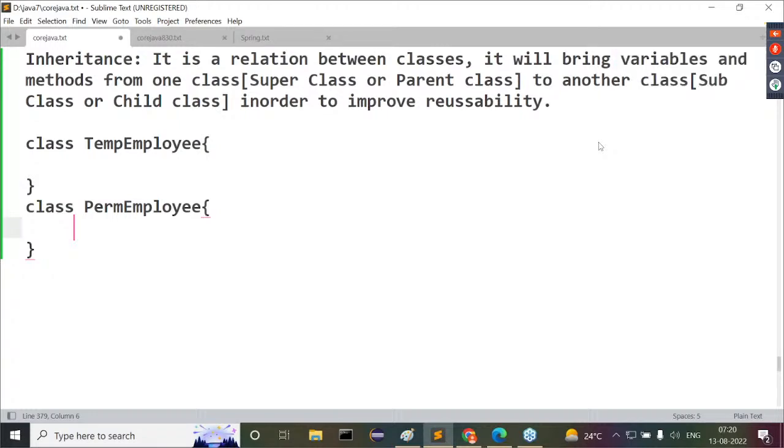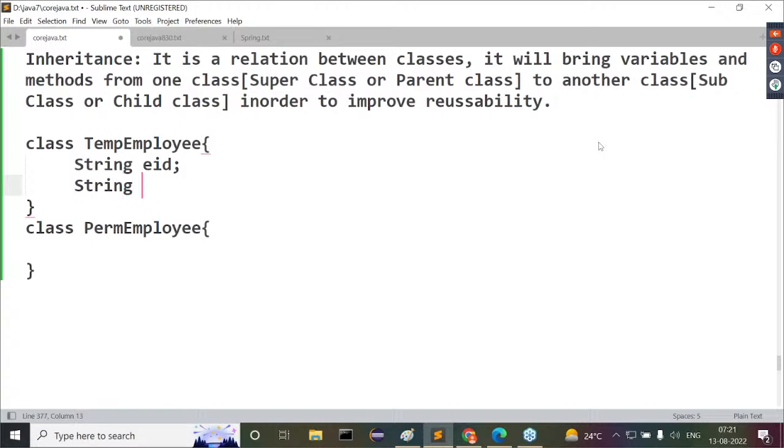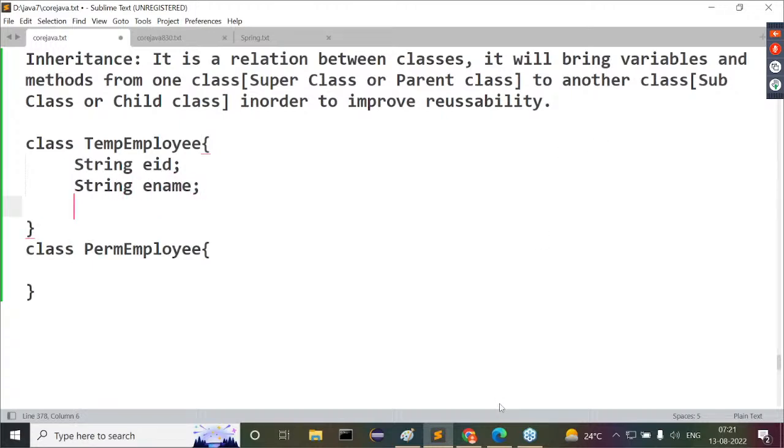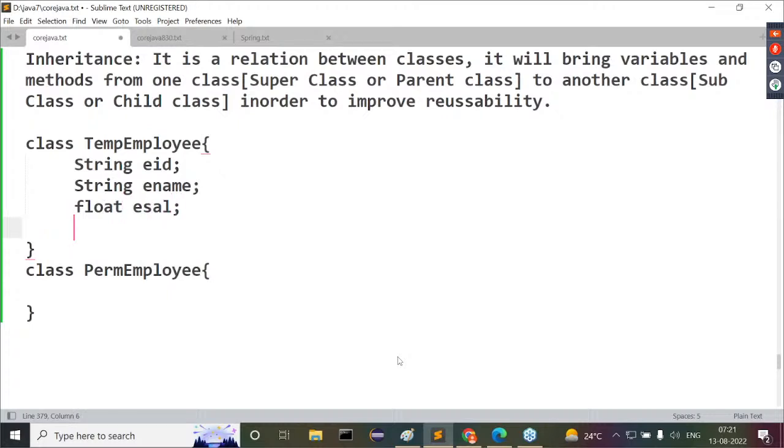We have taken two classes. Temporary employees is one category, permanent employees is another category that we have taken. Nice. Next one is after that. Now tell me what properties exist inside the temporary employees. Tell me first of all what we require. For example, is string employee ID required or not? Even for a temporary employee, definitely one ID is required or not. Nice. Next one is string employee name, is it required or not? Definitely, every temporary employee and permanent employee, the name is required or not. Okay, fine. Next one is float employee salary, is it required or not?